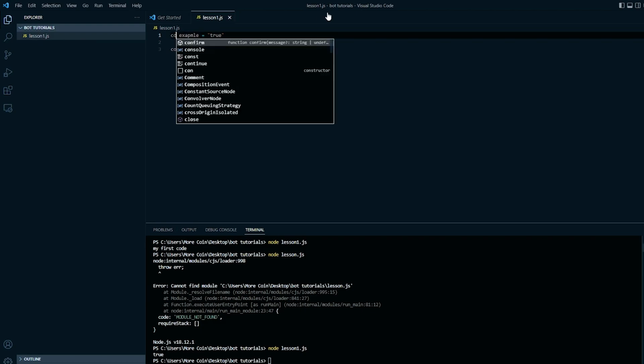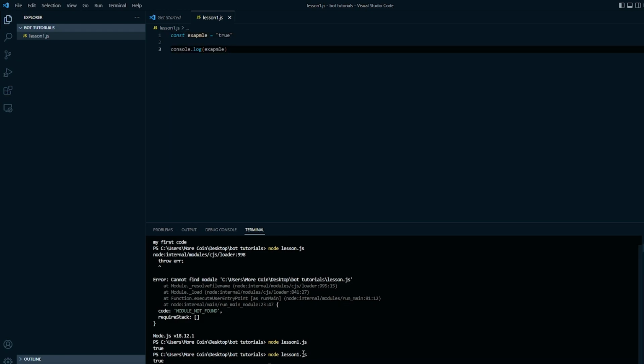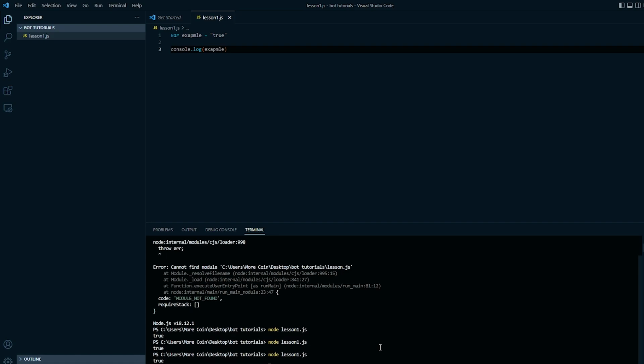Now this works the same for const and var. So let's say I do const, and then I come down here, it'll write true. Or if I do var, and then come down here, it also prints true. The main difference between them has to do with how you structure your code. In certain situations, you can change the variable value for var or for let. Const, though, cannot be changed once it's declared.